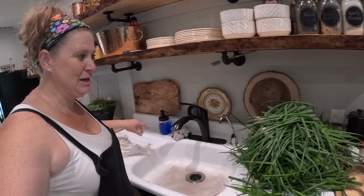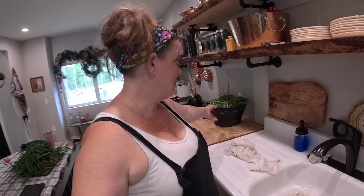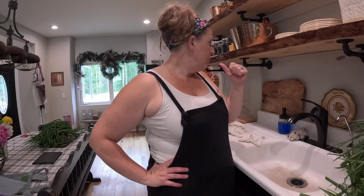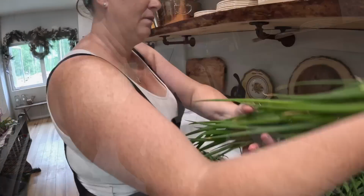Look at this. This is one pile of green onions and onion tops. There's the other pile. And then that's all the garlic scapes. That's not even all of them. Okay, so I'm just gonna clean these up really quick and get the onions overnight. Just put in a bag or something, and I'll deal with making pesto out of those tomorrow. We'll deal with the garlic scapes tonight. So I'm just gonna get all this washed up and shoved into a bag.